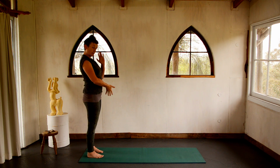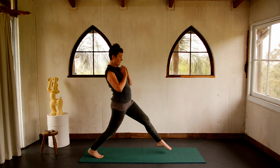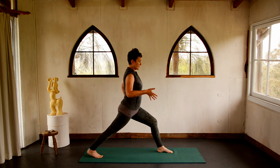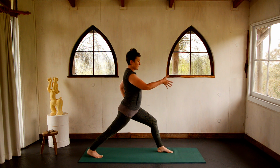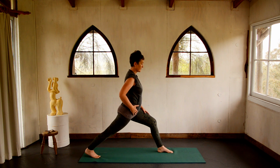Good. So we're going to step the left foot forward now. So we want to keep it light. Take a nice big step. You can always take a couple of extra little steps if you don't quite make it. See how you go, keeping the right toes facing forward. You can always turn your right heel down to the floor if you need to for your balance, but keep your hips facing forward.